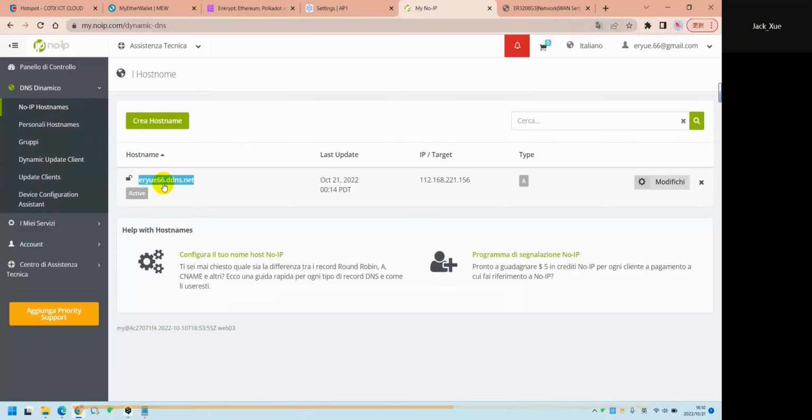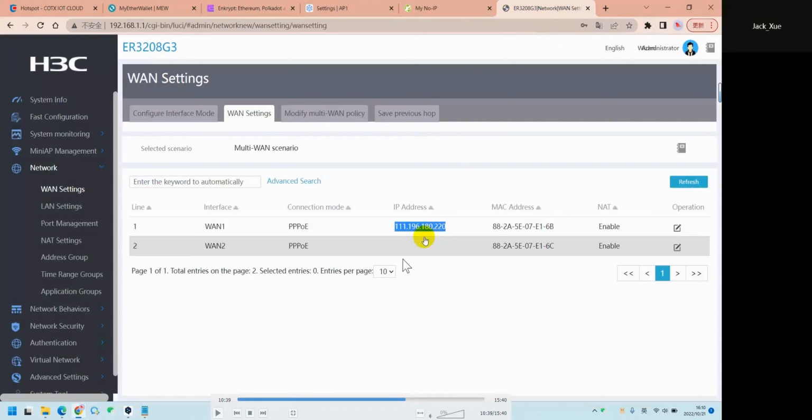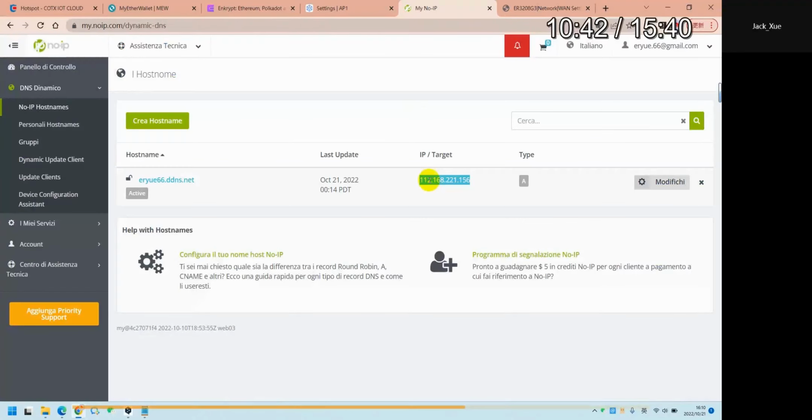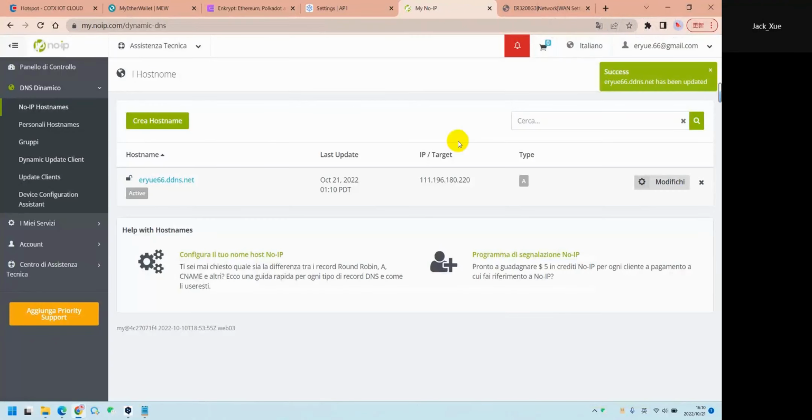Once you set up this information, like the host name and IP address, you can check your actual public IP address in your local Wi-Fi router admin portal here. That's the 1220, my existing public IP for my hotspot. Then we just copy it and set it up correctly in our No-IP account. So now it's all set up. See, that's the host name. It actually points to our test X3, and this is the actual public IP address for my test X3.